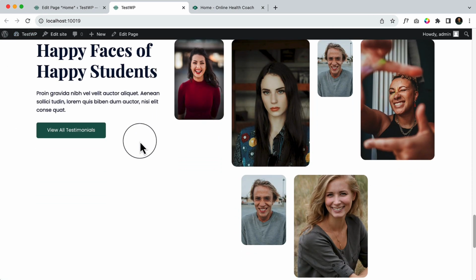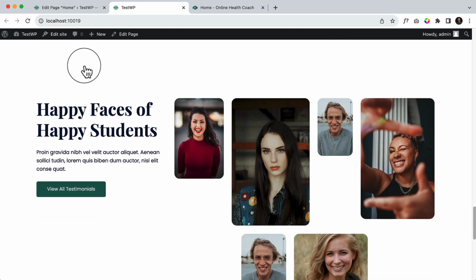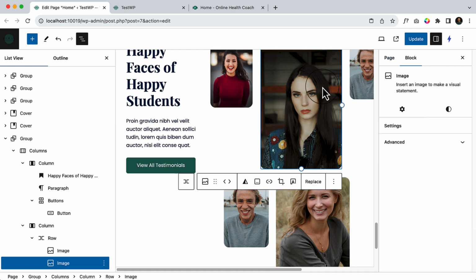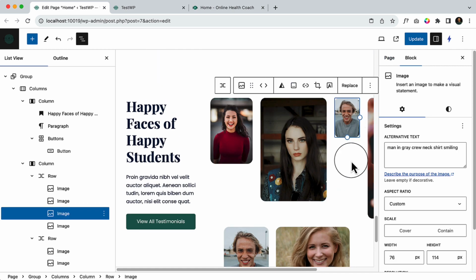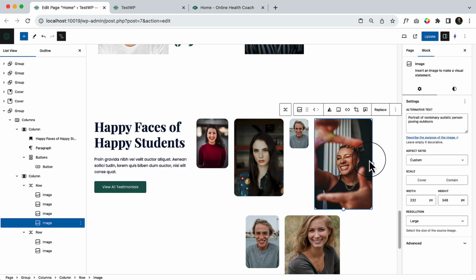Well, I think that's okay, and I'm happy here with the result. That's great. And make it smaller so that it looks more perfect.